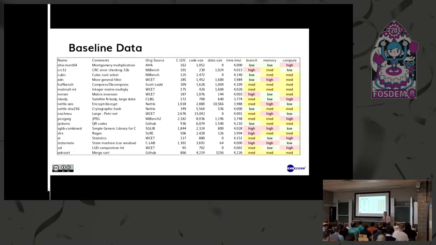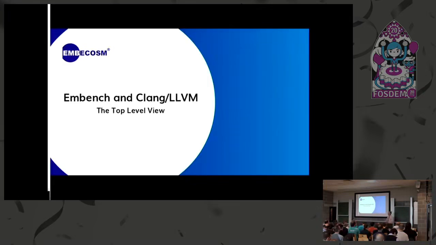The other thing is they've tried to be a mix, and this is something that came from Beebs. So we looked at what the proportion of branching, memory access and ALU was in the programs, and you can see here some of them have got lots of branches, some of them have got very few branches, some have got lots of arithmetic, some have got few, some have got a lot of memory, some have got few. There's no floating point in here. One of the things we also said, let's just do an integer one to start with, we'll worry about floating point later. Well, there's almost no floating point. You can't have real programs with a little bit of floating point, but we've thrown out the explicitly floating point ones. So that's the benchmark suite.